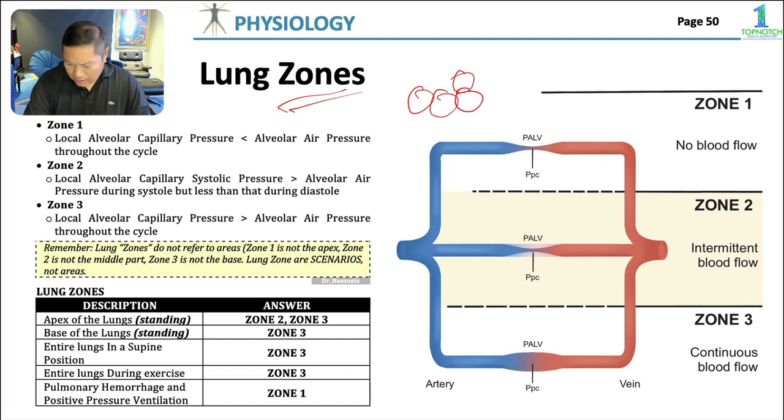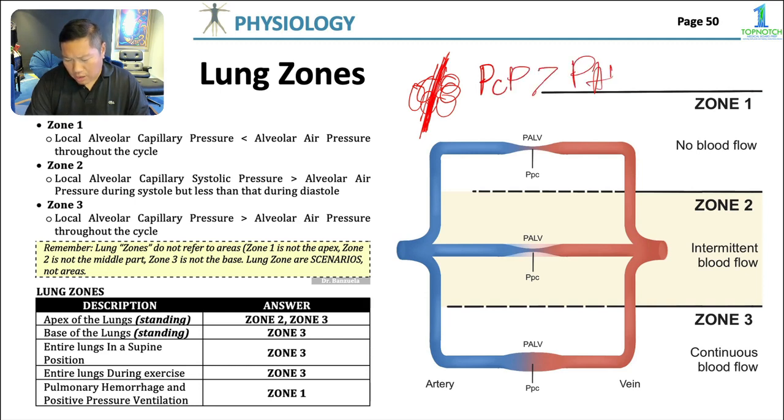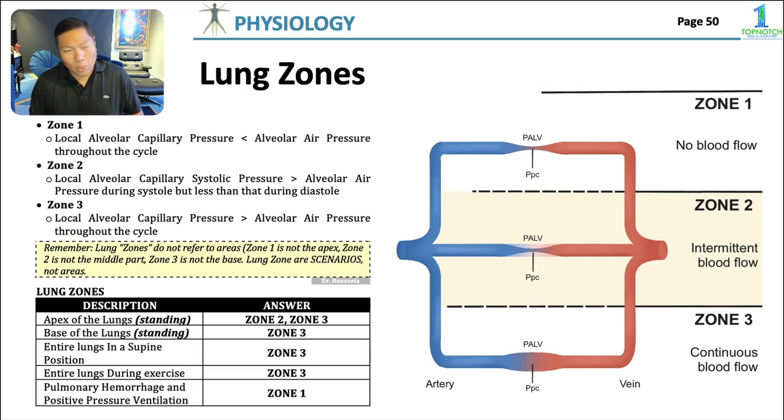Okay? Your alveoli has a bunch of grapes appearance. Interspersed within them are your pulmonary capillaries. So, basically, your pulmonary capillary is surrounded 360 degrees by this alveoli. If you want blood flow to happen in that pulmonary capillary, pressure must be greater than pulmonary alveolar pressure. If pulmonary alveolar pressure is greater, it will compress on that pulmonary capillary and prevent blood flow. These lung zones are scenarios. They should have named them Scenario 1, Scenario 2, Scenario 3 para hindi nalilito yung estudyante.